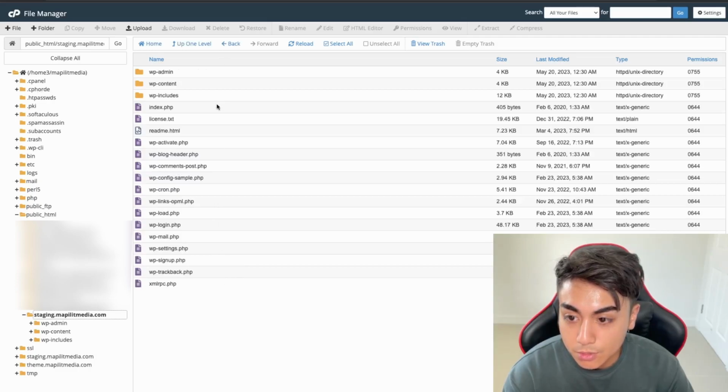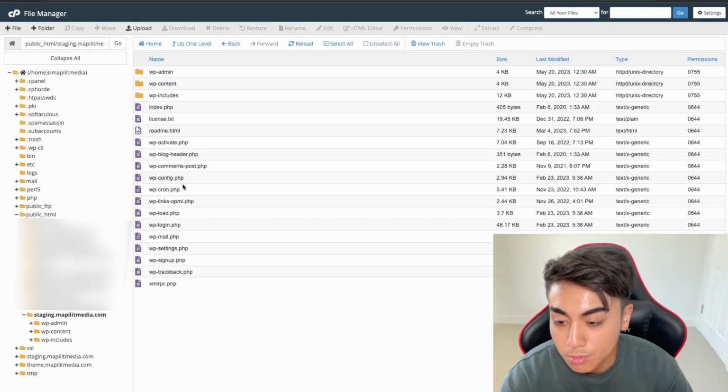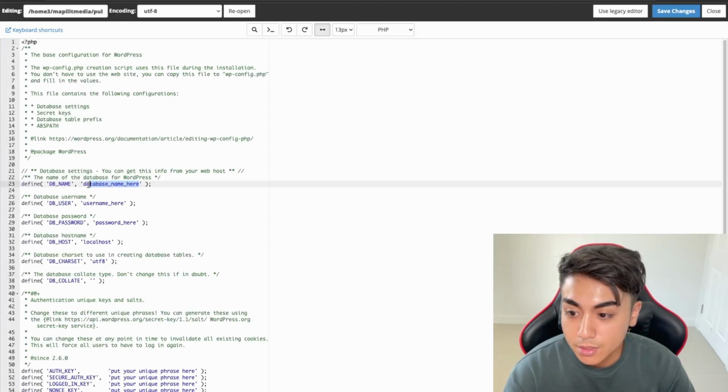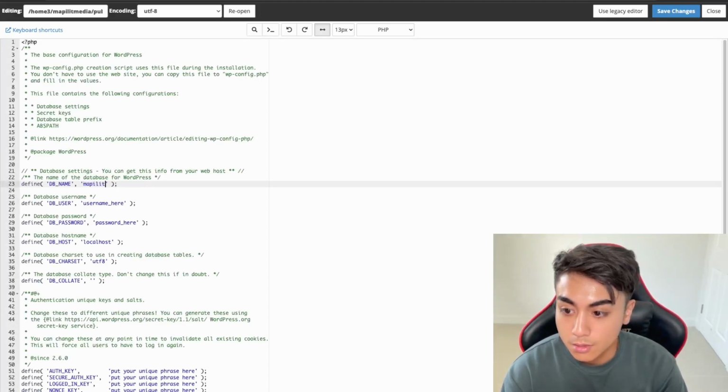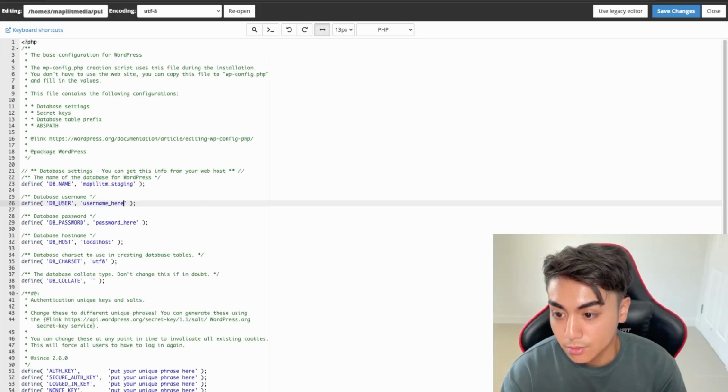Then what we're going to do is go into wp-config-sample and rename this to wp-config. Then we're going to go to edit. Okay, so your database name here, it was staging, and then the user, and then the password.